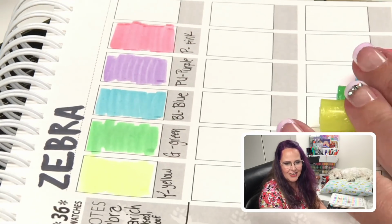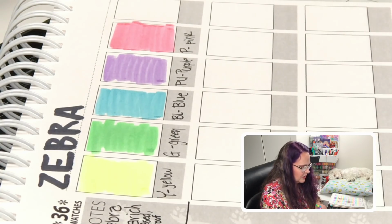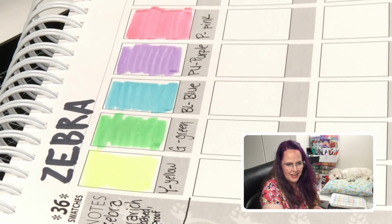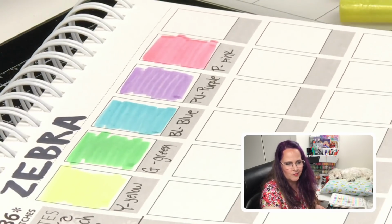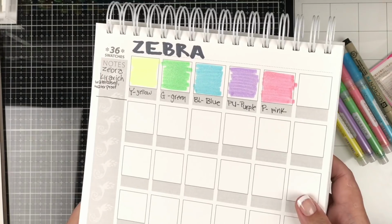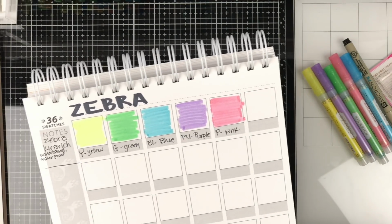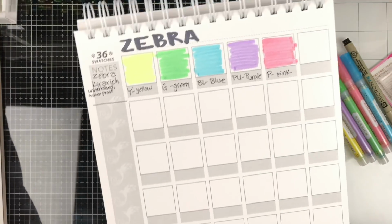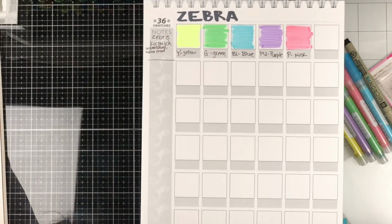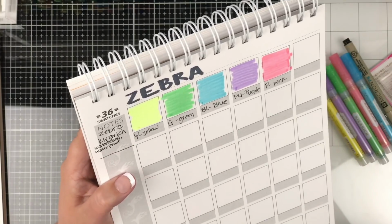So that's what the colors look like, kind of like your standard highlighter colors that I grew up with. Nothing really special, but you can see that there's something glittery trying to happen. So let's move it in the light just a little bit and see if, let's go this direction here and see if we can catch any glitter. Maybe a little bit. Yeah. It kind of reminds me of, what are they called? The Zig. These guys here. The Kuretake Zig Wink of Stella. That's what these sort of remind me of. Not a whole lot of bling, and you have to have the light just right to see the bling.